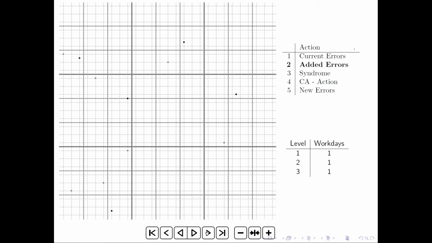So the point is, due to some process, thermal environment, whatever, some errors appear. And we want to remove these errors. Due to these errors, we get, at the endpoints, these red dots. And a simple strategy would be just to pair up these red dots. You also see these isolated red dots. That's just because we have a measurement error. We somehow try to measure the fact that there is a red dot here. There shouldn't be a red dot, but nevertheless we conclude there's a red dot. Something's going wrong. That could also happen. So we try to pair up these guys and try to conclude that we have a measurement error here.